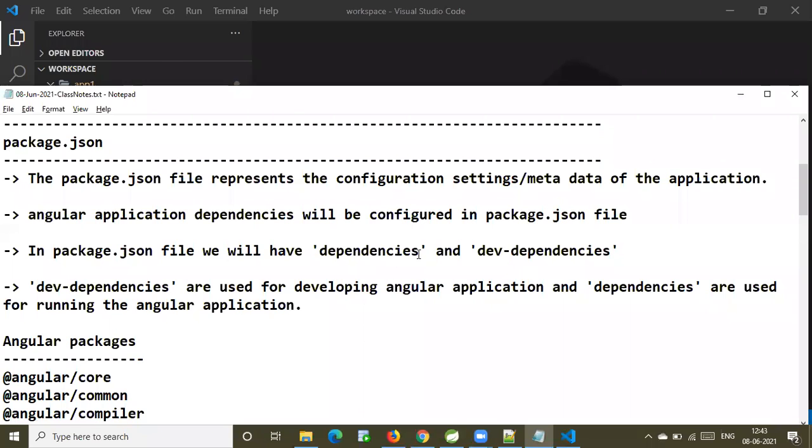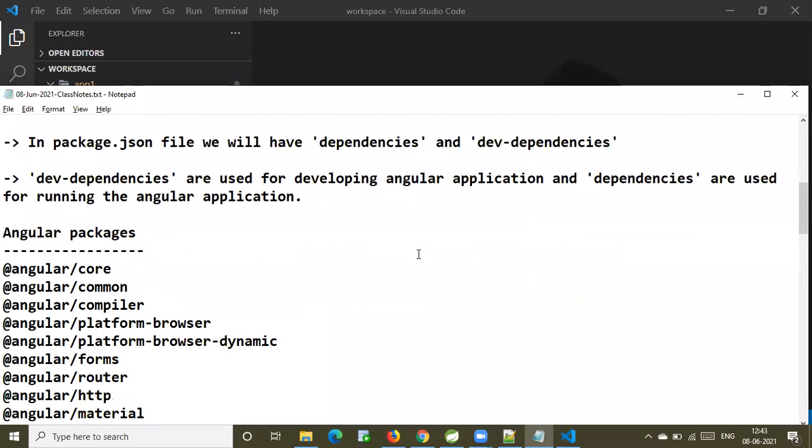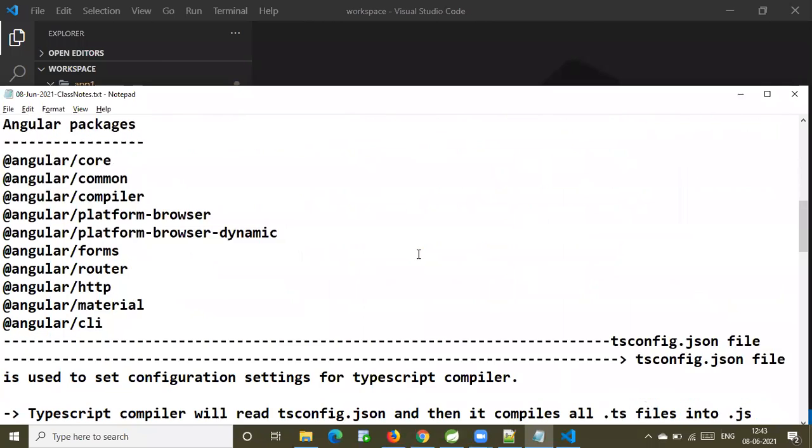Good. Package.json is used to configure the dependencies.